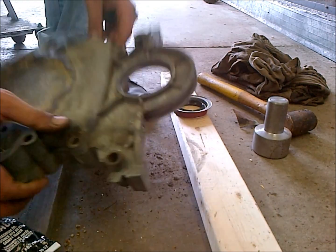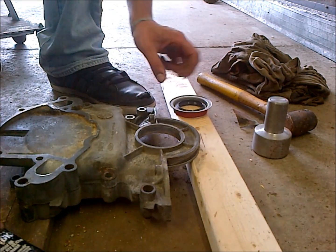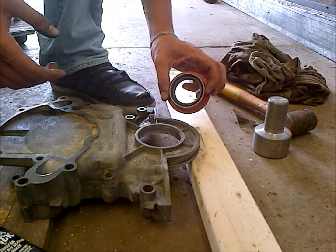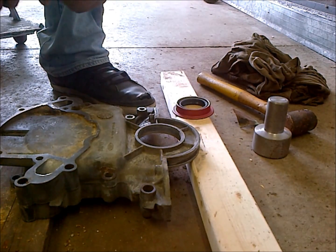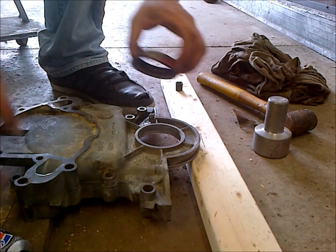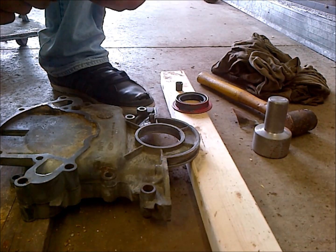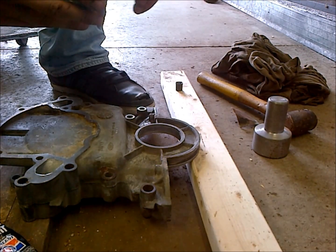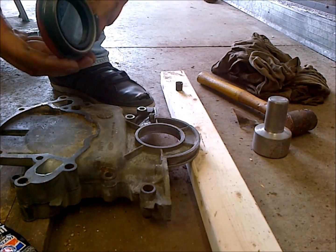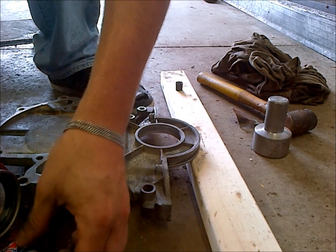We're going to install our new one now. So we're just going to flip our timing cover over here. And I like to put a little gasket sealer around the edges of my front main seal just to make sure it doesn't leak. That's what this red paint is usually for, to seal that stuff up, but it just makes me feel better to run a real light coat around the outer edge. Just extra security. No reason not to. So just a nice even coat.